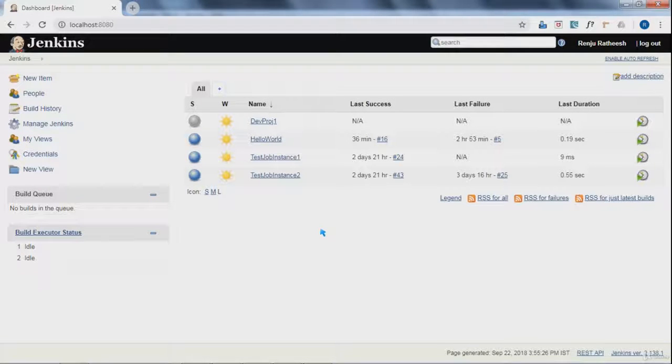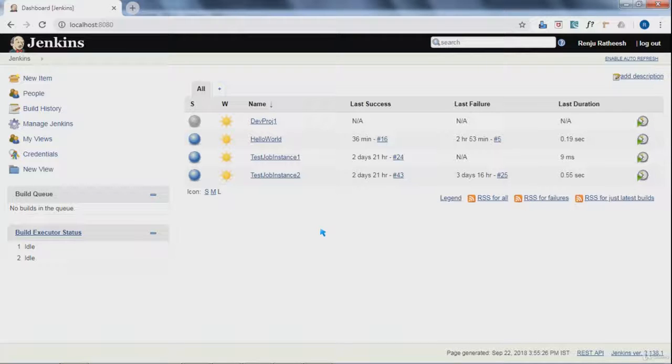Hello and welcome back. Now that we've created a very simple job and looked at the job page in detail and the different configurations available there, let's take it to the next step. In this video, we will do three things. First, we will create a simple job that will compile a Java program and run it for us. Then, we will see how to change jobs in Jenkins so that the completion of one job invokes another. And finally, we will see how to invoke a Jenkins job from outside Jenkins.